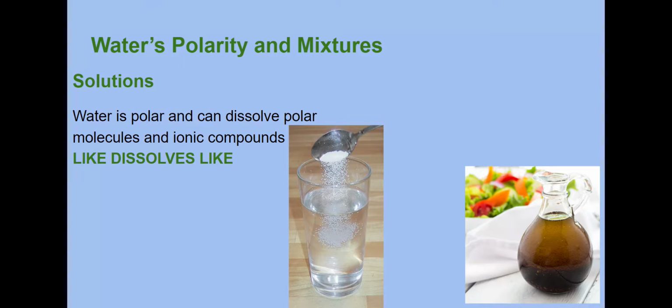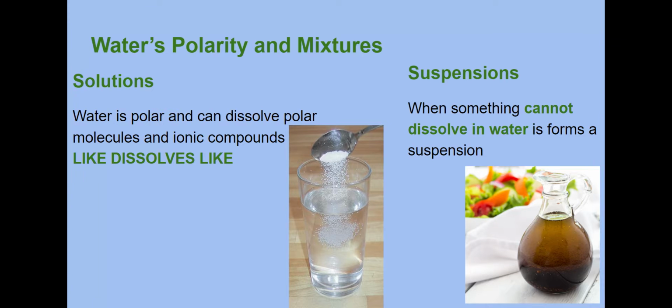The next thing you see is some salad dressing, and you see some oil and maybe some water with maybe some seasoning mixed together. And that creates what we call a suspension. When something cannot dissolve in water, it forms a suspension. And no matter how long you shake that bottle of salad dressing, eventually it's going to separate back out into a water layer and an oil layer, and it cannot end up permanently dissolved.